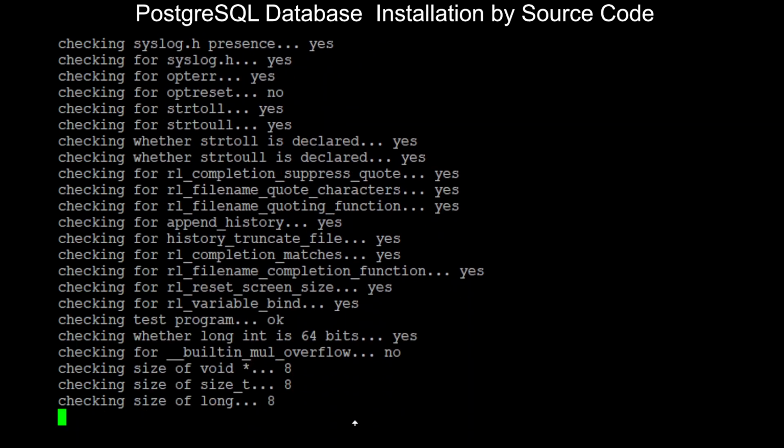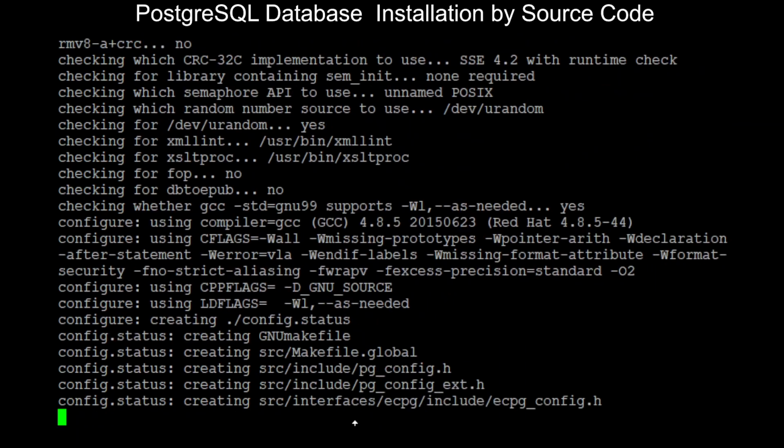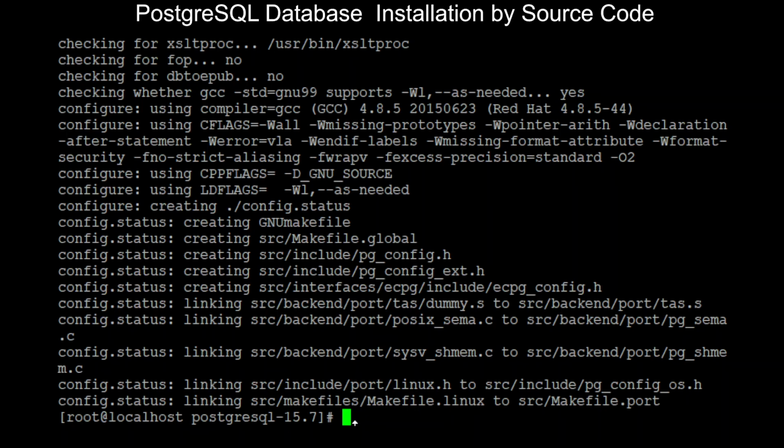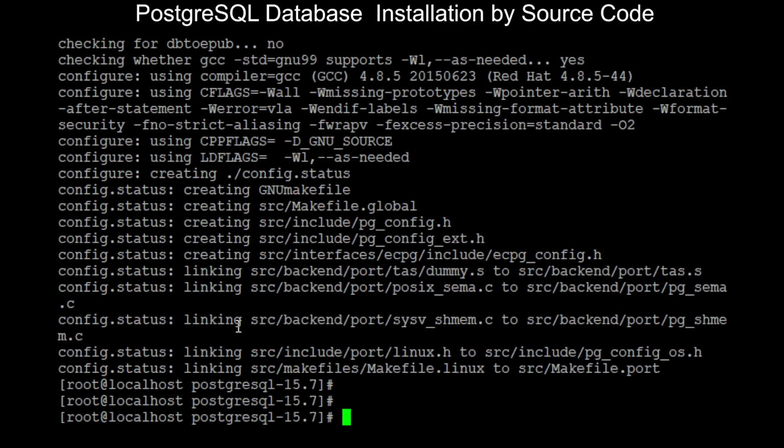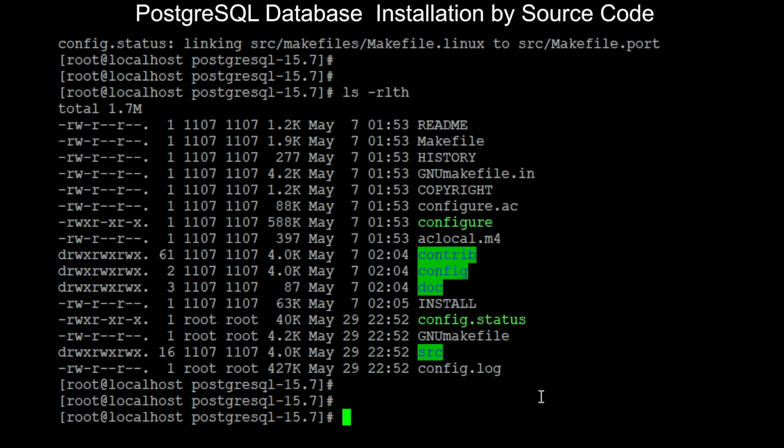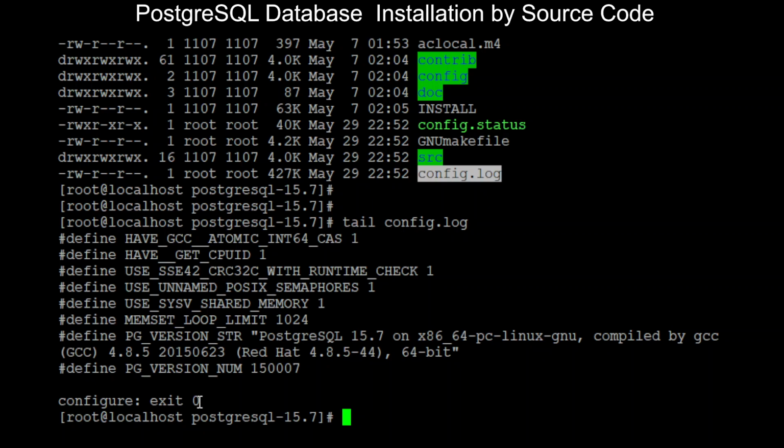If there are any errors, similarly it will show at the end. So what happens? This is without errors. That means config.log is there. Just tail this config.log. Exit status 0. Whatever the exit status, it must be 0.